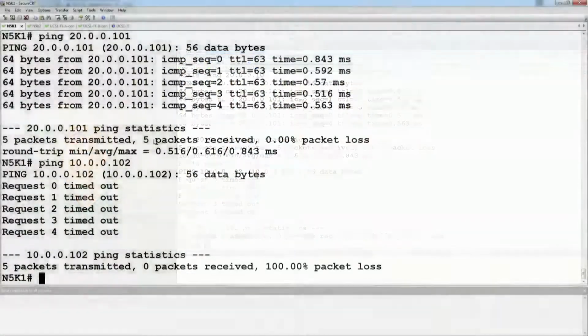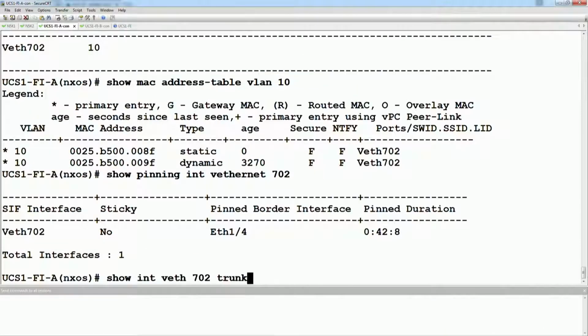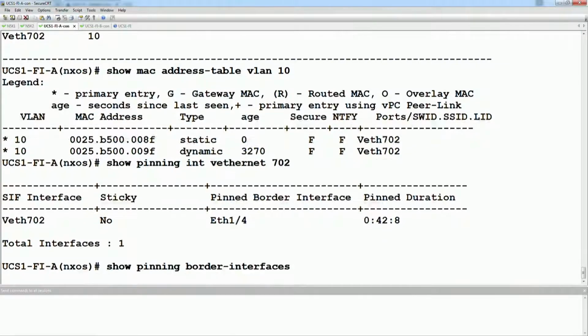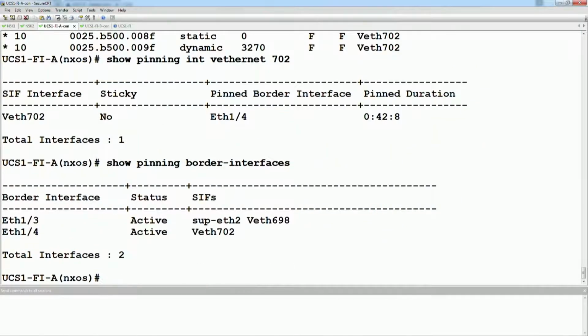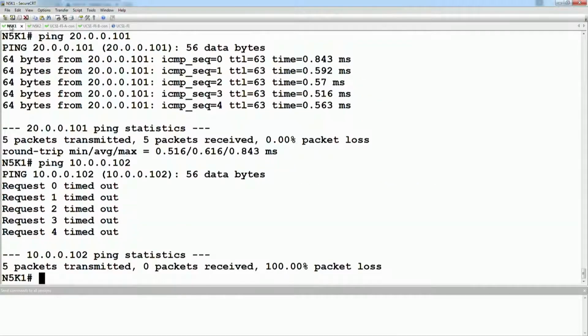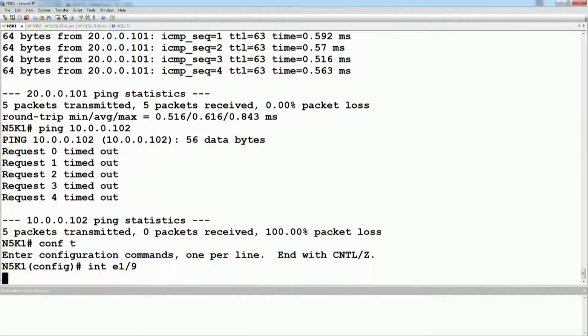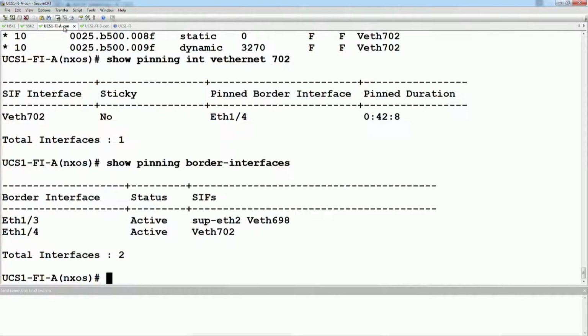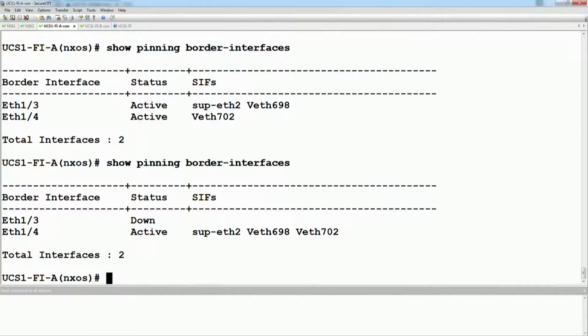Okay, so let's say from the Fabric Interconnect point of view, we look at the show pinning for the border interfaces again. We see that the first interface is used for 698, second interface is used for 702. If the first interface physically fails, so we go to the 5K, we shut the port down, the UCS is going to realize this and it's going to repin the vETHs.